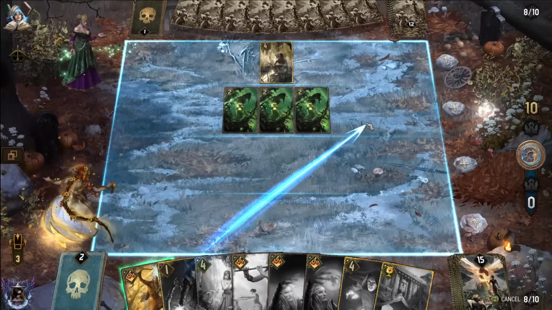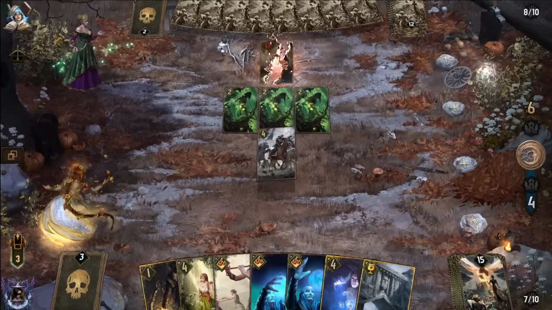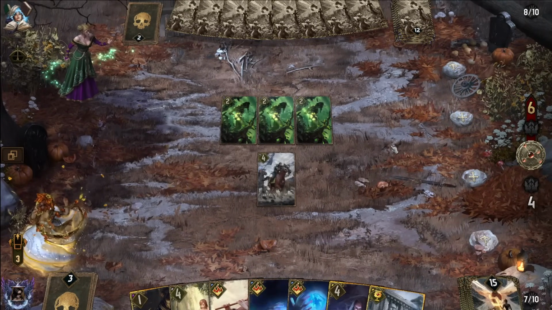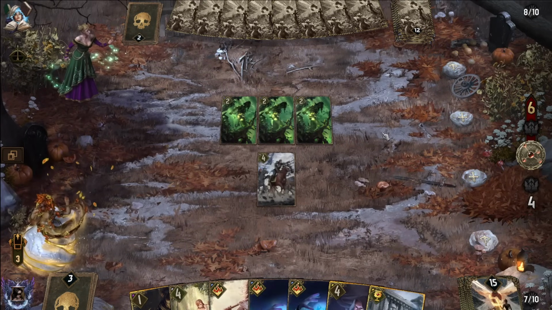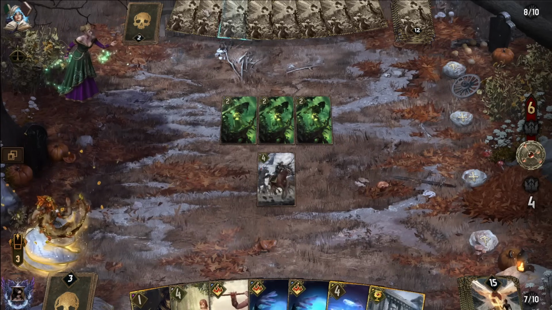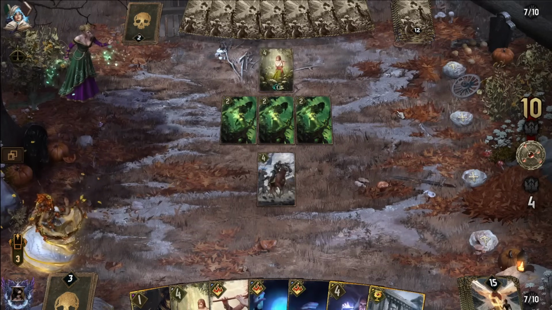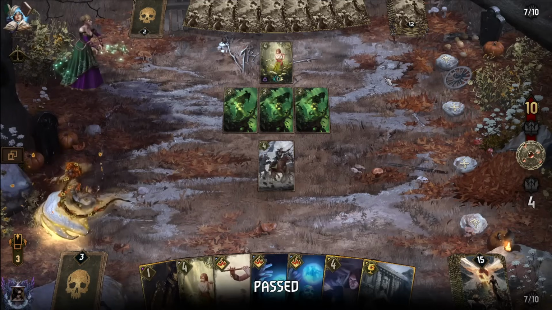At the very least, we can kill Johnny. They've got Ring of Favor in this deck, so I gotta be careful about that too. The soil is fertile. Fertile with magic. I think I'm just out at 7.